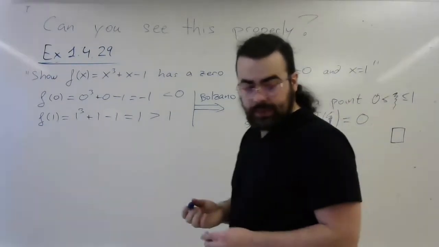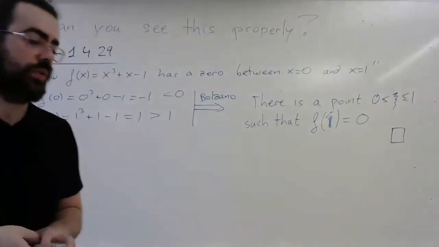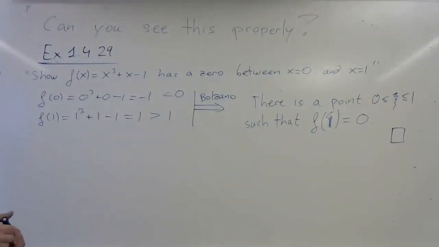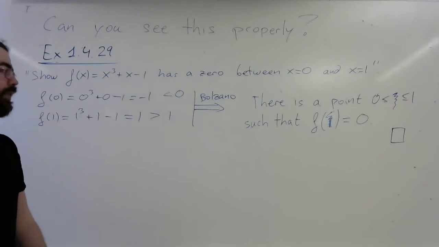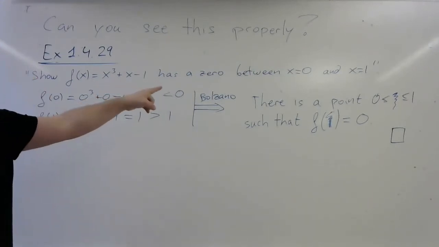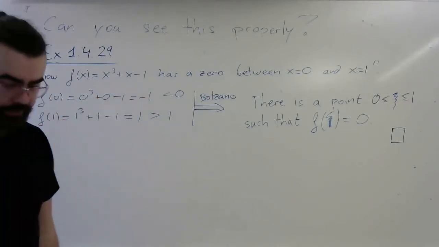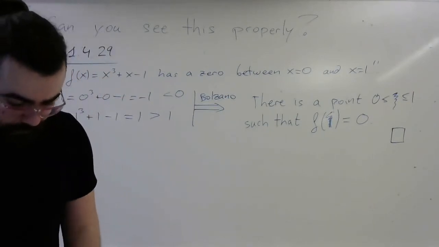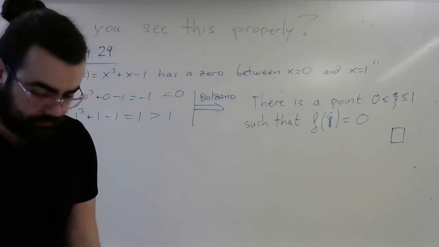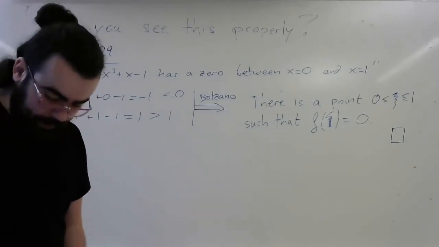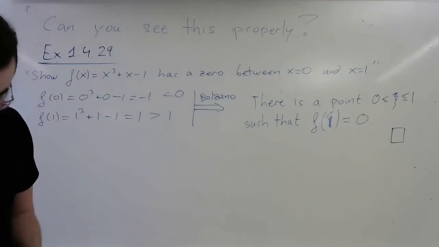And we're finished. We have absolutely no way to know which point that is without solving it. It's a cubic equation. It shouldn't be too hard. There's a formula for that. But the idea is that Bolzano's theorem guarantees that there is such a point. And that's what we wanted to solve. In the book, you have this as theorem 9. And now we're going to check problem 25.